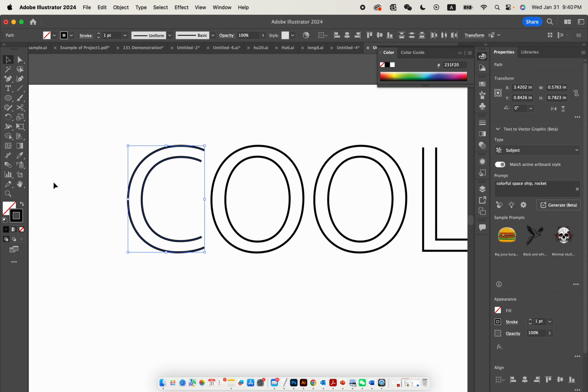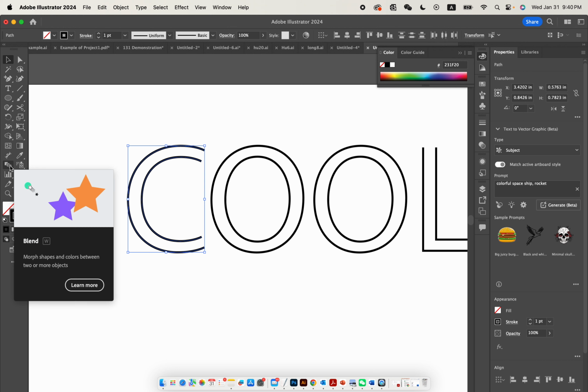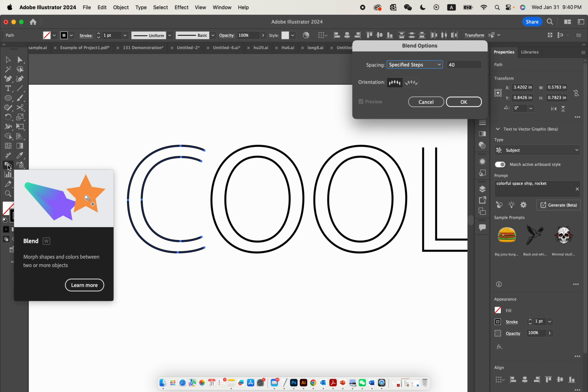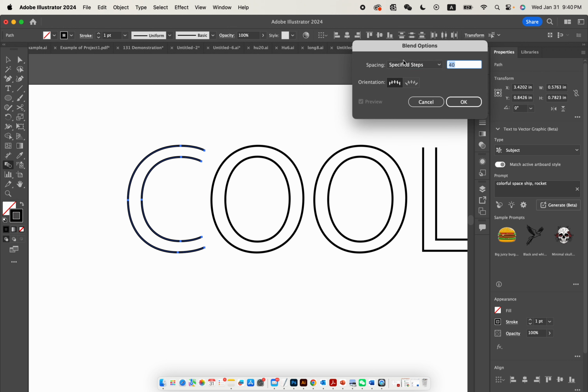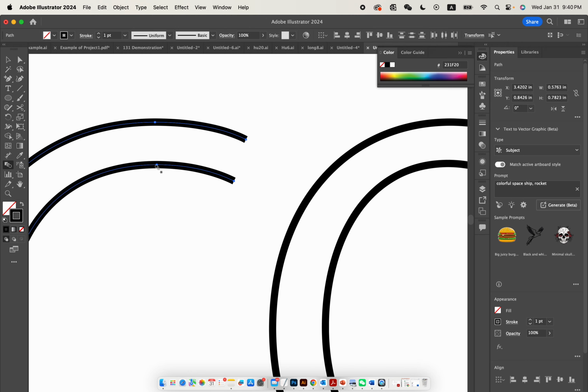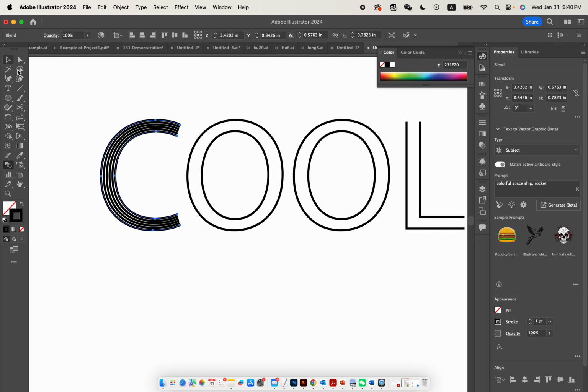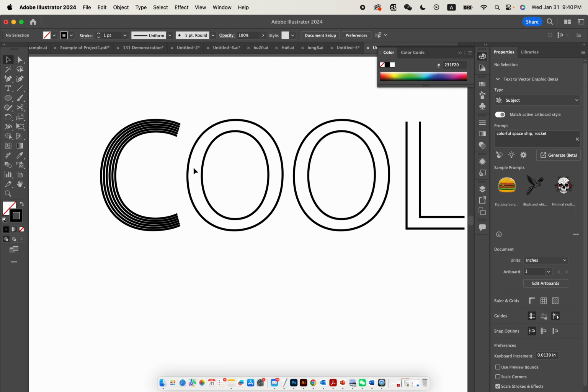So let's select and go to the blend tool. We have practiced this many times in the class. Let's double click. This time I want to give a smaller number. I will try 4 because you see the distance between the two paths is pretty small, right? So I want to give the number 4, and you can hit this path, hit this path. So now I blended my text. The C has been blended.